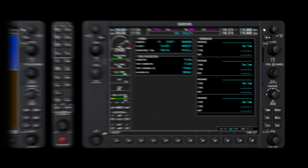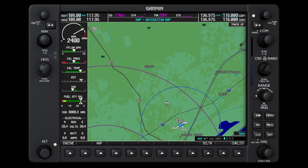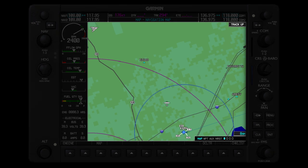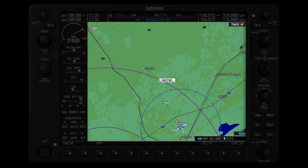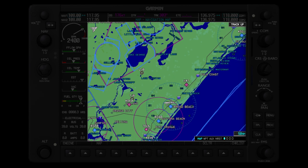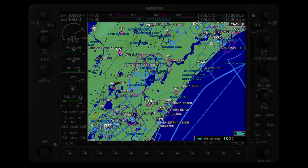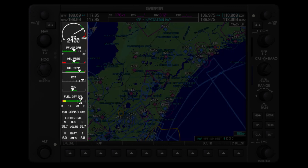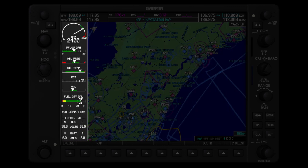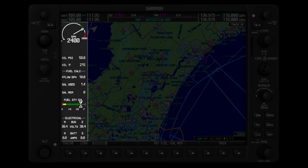The MFD, on the right, can be used to display a wide array of menus and features. However, its main purpose is to display a navigational map of the area surrounding the plane. While this map is not an approved method of actually navigating, it greatly aids the pilots in being aware of their surrounding area and any traffic that may potentially become a hazard. The left side of the screen contains the aircraft engine gauges and other aircraft system gauges. The gauges are split into multiple pages, with the most vital one shown on the main screen.